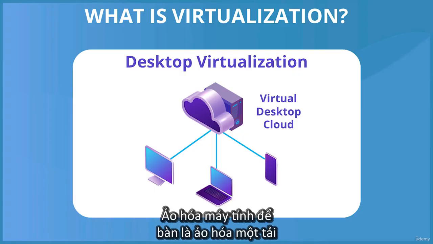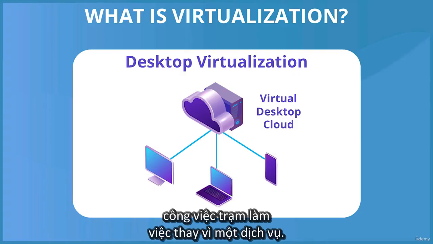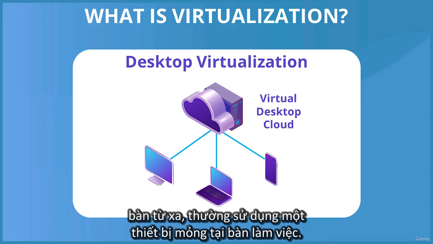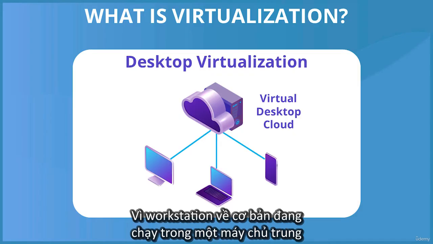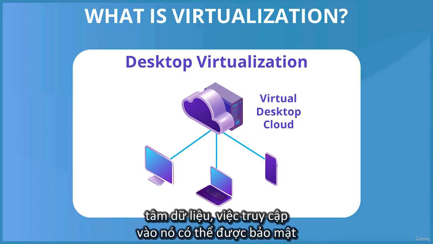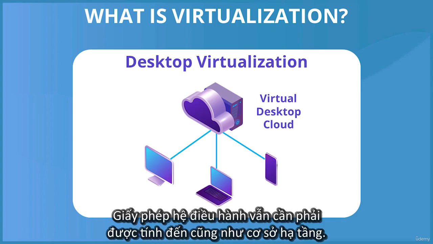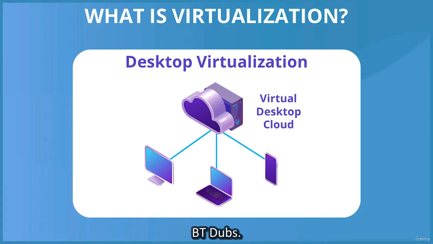Desktop virtualization is virtualizing a workstation load rather than a service. So this allows the user to access the desktop remotely, typically using a thin client at the desk. Since the workstation is essentially running in a data center server, access to it can be both more secure and portable. The operating system license does still need to be accounted for, as well as the infrastructure, by the way.